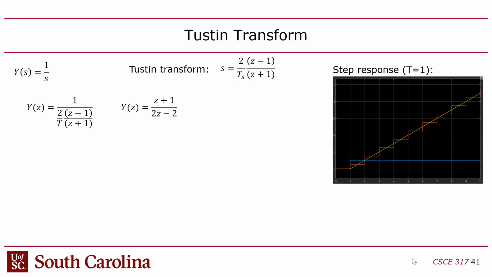Remember I showed you the zero order hold, where basically the step would come up to meet the yellow line. Notice that this yellow line intersects this orange line in the middle, right? That's because this is not the zero order hold. The zero order hold is another way to do this. But the Tustin transform is better in the sense that the discrete line tracks the continuous line a little bit more. So I picked the Tustin transform as opposed to the zero order hold for this.